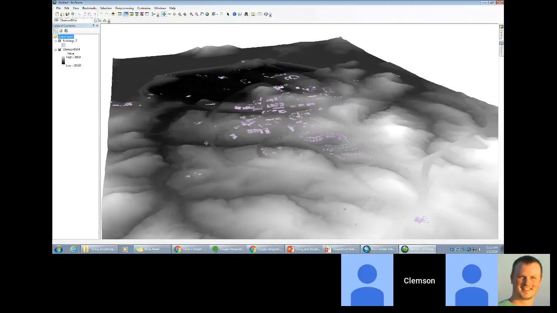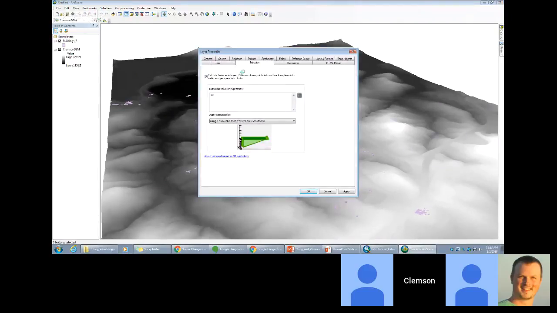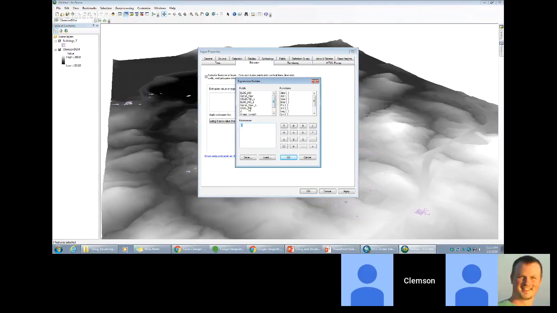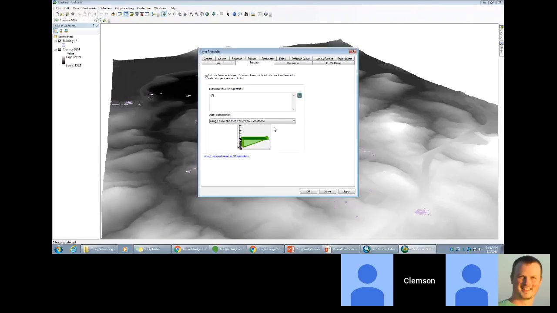So what I'm going to do then is go to my extrusion tab, and rather than use a set value, I'm going to set an expression using this calculator. So if I click this calculator button, we're going to extrude using that Z attribute. Click OK.